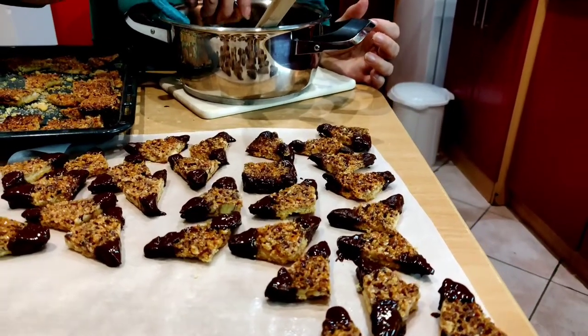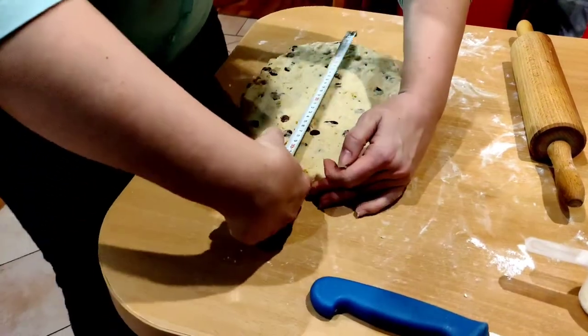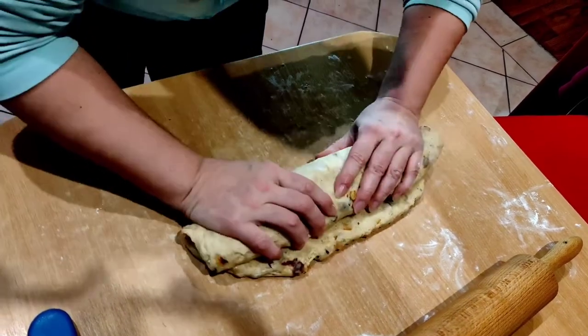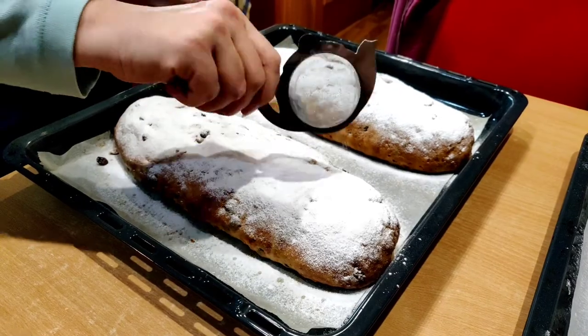I haven't even been able to get back to the UK this year to get any supplies, so there's no mince pies, no Christmas pud. But these little hands are making special food, so we're going to have a special Christmas. I've made some biscuits and I made Stollen. Today I'm making a cheesecake. How difficult is it to make Stollen? It's not so difficult at all — it sounds difficult but it's not. You just have to let the dough rise a lot, and it's easy. I was quite surprised about the roll of marzipan — by original recipe the marzipan goes in the middle, and you're supposed to make it half lard, half butter. But the recipe I found in the book is very good and it's just with butter.